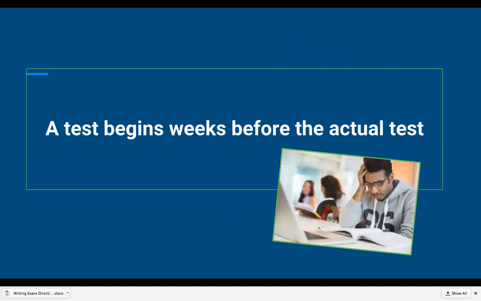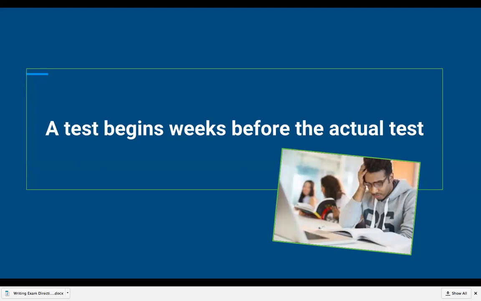Okay, the first thing to keep in mind about tests is that they always begin before the day of the actual test. Meaning, all the skills that you know about test taking, or the ones that we've reviewed the entire semester, it's all about preparation for a test. So when we read, we're reading with the knowledge that we're going to be tested. When we're revising our notes, we're revising our notes with the intention of memorizing important information and understanding concepts for tests.